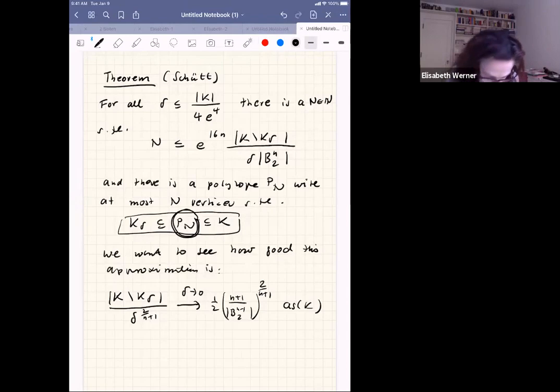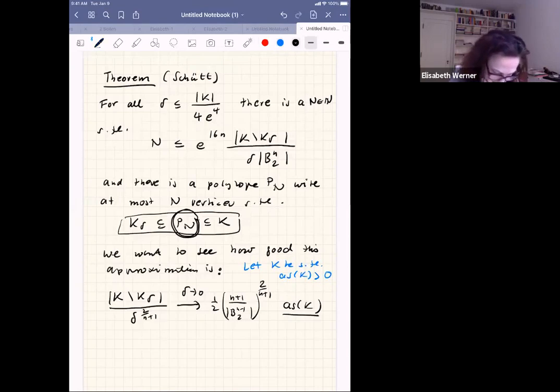Now, this only makes sense in a situation where the affine surface area is different from 0. So we'll look at a convex body K. So let K be such that the affine surface area of K is strictly positive.